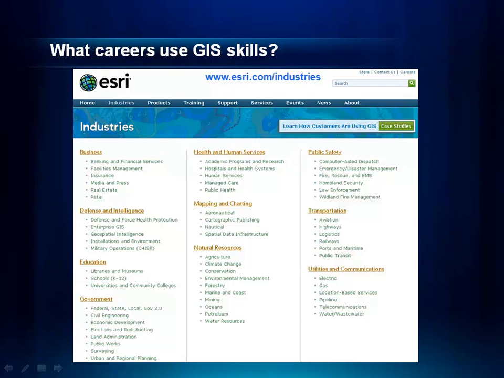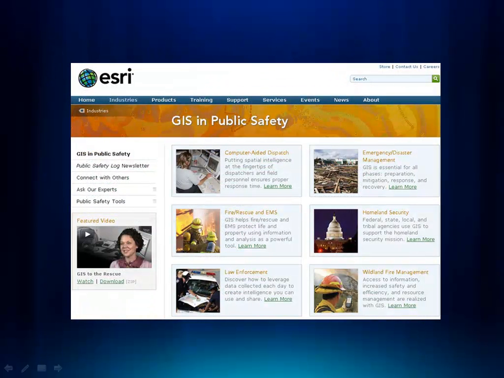Business, defense, education, government, health, mapping, natural resources, public safety, transportation, utilities, and communication. Let's click on public safety, and you'll see that it breaks down into subgroups inside the public safety arena that are using GIS all over. And you can work your way through each of those different industries to explore.